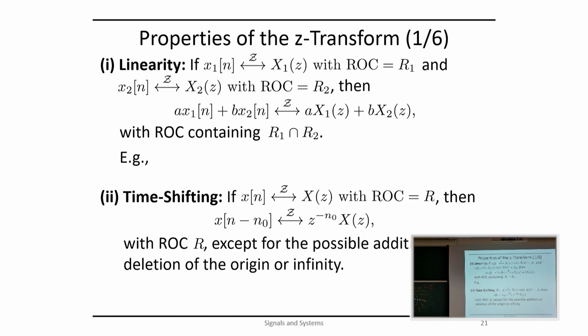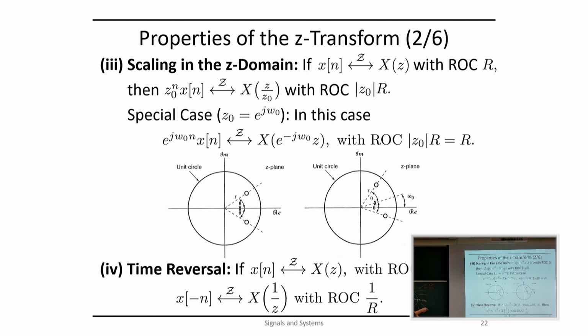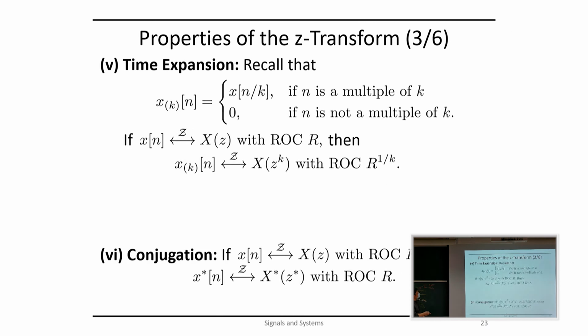Maybe I'll talk about one that's a little bit different. Okay. So this is linearity, this is time shifting, right? When you shift in time, you can think of it as a phase shift in the frequency domain, right? So in the z domain, this is z to the minus n0, okay? Something similar occurs the other way around, right? And the time reversal, okay? So maybe this one is a little bit different, okay?